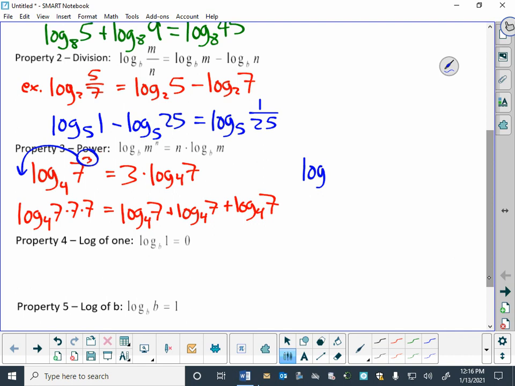As another example here, if I did the log base, I guess we can have log base 1 half. We said the b could be any number bigger than 0 but not 1. And if I do that for 8 to the 2x power, which looks like an exponential function with a logarithm in front of it now, then this actually, the 2x comes down in front and this becomes 2x times the log base 1 half of 8. And if I can figure out where the log base 1 half of 8 is and get my calculator to tell me what it is, then this problem now that had a number and an exponent, which is notoriously difficult to deal with, now my variable is out here amongst all of the other numbers. It doesn't look exponential anymore. And that's going to be the key when it comes to trying to solve exponential equations later.